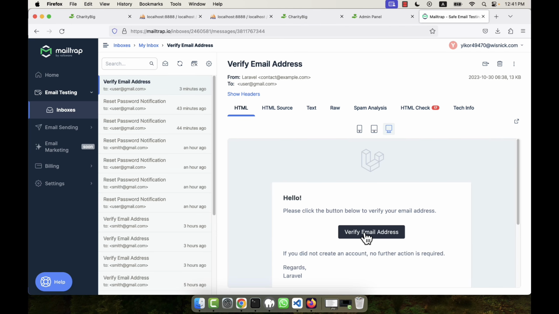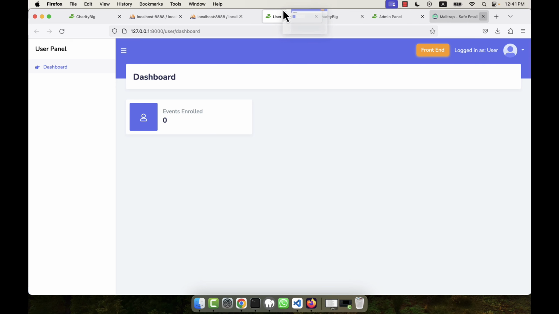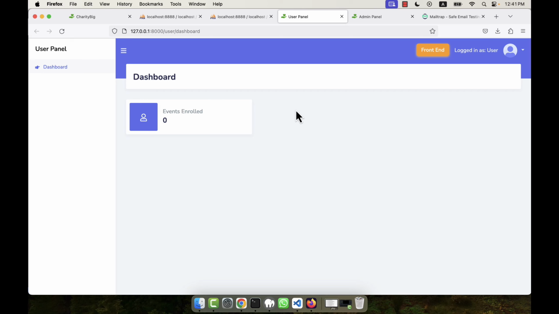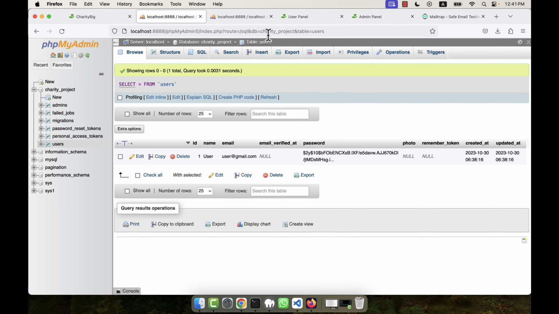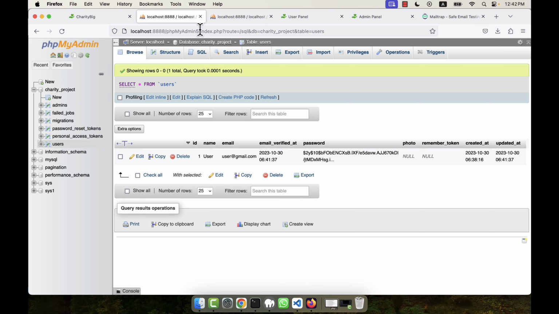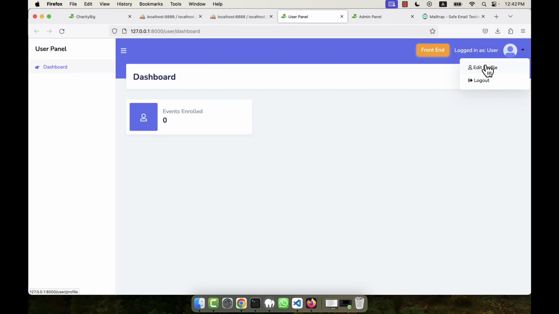So I am going to open the email, click here. Yes, you are verified and you are taken to the user dashboard. And now if I go here, refresh, you see email verified at is filled. Okay, so if you want, you can make anything. For example, you can apply a message so that the user is verified successfully, you can now log in or something like that. But I am not going to discuss that topic now. My main target here is to edit the user profile.